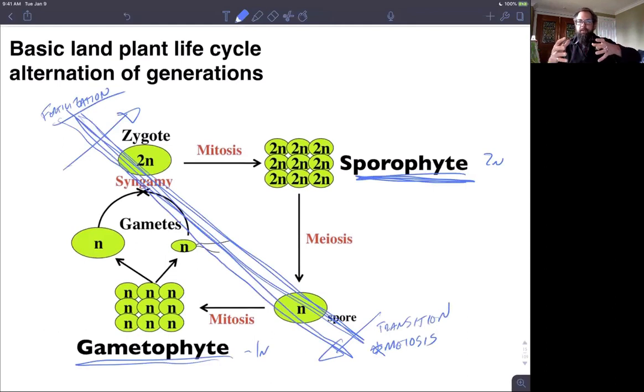This is a really different way to think about it. I'm glad that our gametes don't do this, but if we think about it like that, it sort of puts this into perspective. We have these separate organisms that can actually be independent organisms producing gametes that go out and fuse to produce the zygotes and grow into the mature diploid organisms that we see in the environment. So pretty wild, pretty different, and a little bit mind-blowing. And this is unique to land plants. All land plants share this alternation of generations lifestyle in terms of their life cycle.